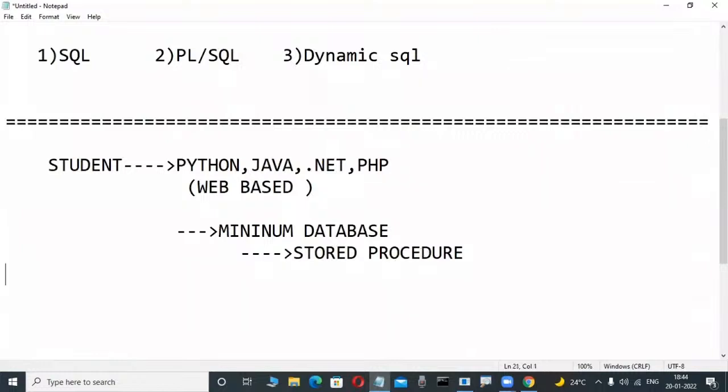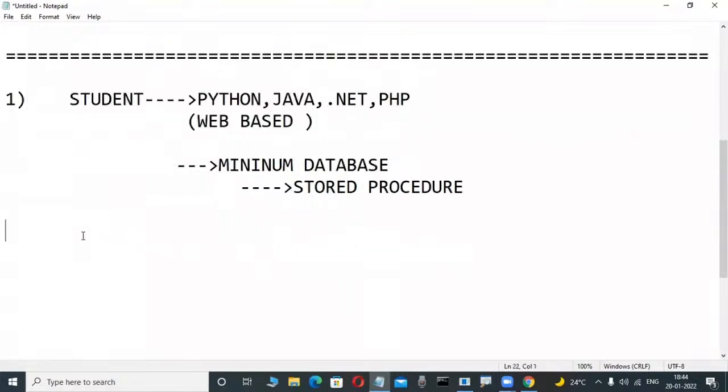Second point of view. Many different types of persons learn Oracle worldwide. For example, many fellows are struggling in a job. At fresher level they are unable to get a job, maybe wasting one or two years, maybe for any reason. Not a problem, they are unable to get a job.